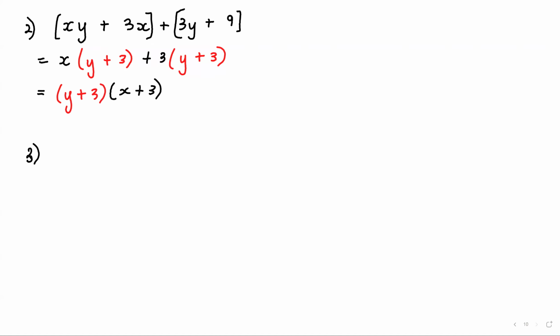Right, so a plus ab plus 2b plus 2b squared. Again, I don't need to rearrange it. It's already written in such a way that they have common factors, right? So I'm looking at a plus ab, I'm factorizing that, and then I'm factorizing 2b and 2b squared. The common factor between a and ab is a. So a times 1 is a, and then a times b is ab.